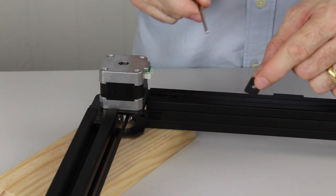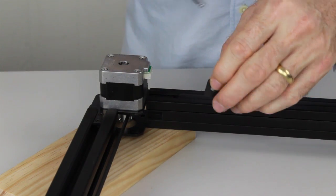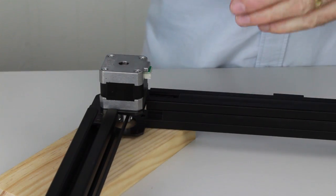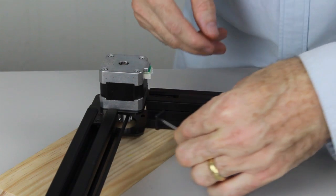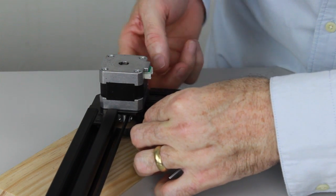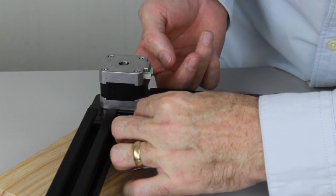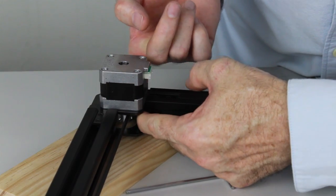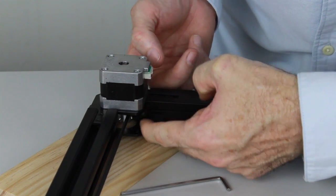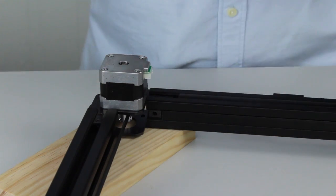So the same on the other side, we're going to put the rectangle bolt in with the long side vertical. Again, we'll use the hex key to help guide it in. Also, sliding your finger around the back can help a little bit as well. There we go, she's in.